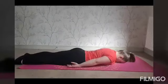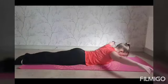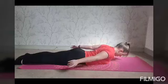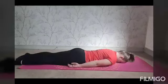Take your time. When the arms come out, watch the weight of them doesn't pull the shoulders up around your ears. And let the legs relax. Last time.